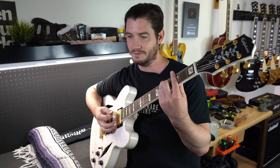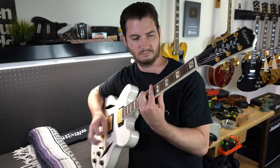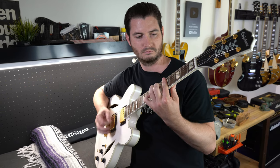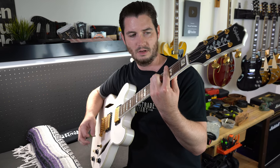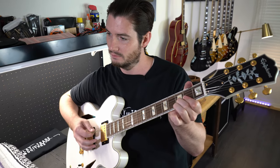In terms of the neck feel, slim neck, you can definitely feel it. Nice ring to the guitar, always the beauty of a semi-hollow guitar. It's semi-acoustic, you can play it on the couch, it rings nice and loud.